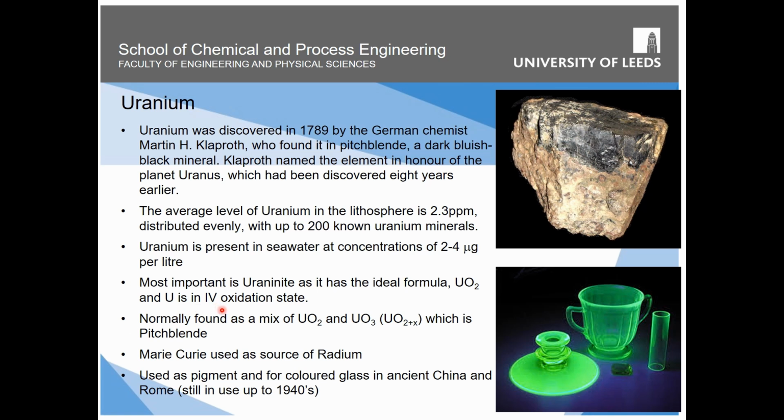If you think about this pitchblende ore again, that's a mixture of oxide states, uranium trioxide and uranium dioxide, which tells us that uranium can exist in different oxidation states and still be stable. As I mentioned when we briefly introduced Marie Curie, she was extracting radium from pitchblende and from other uranium salts, because as uranium radioactively decays, it goes through a decay chain, and one of those elements with a long half-life is radium. And so she was using uranium as a source of radium.